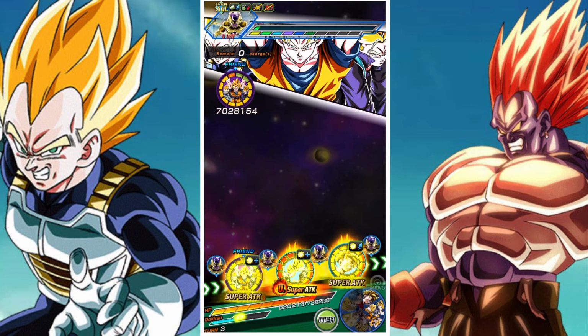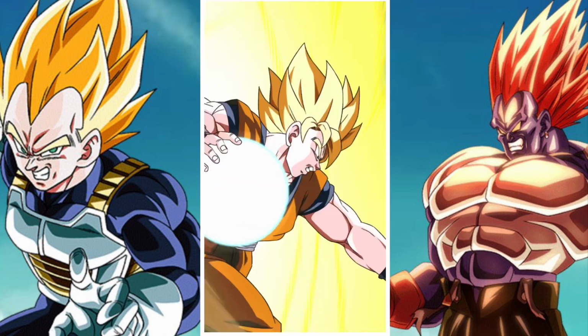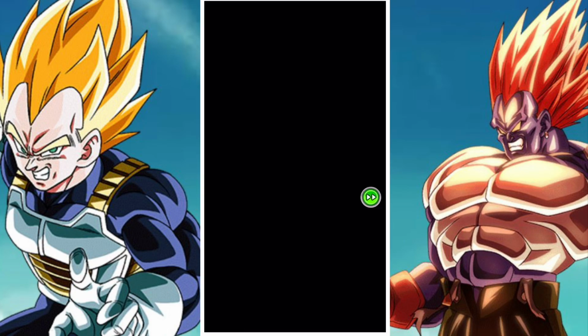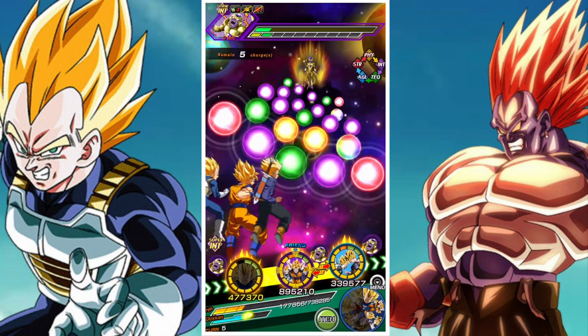For the super team, because you're relying a lot on the LR int trio, generally speaking they do a huge portion of the damage. Even Future Gohan doesn't really manage to get his active skill out, or at least in this run that I'm doing. But he is great to have. Having an int strength Future Gohan is also really strong.